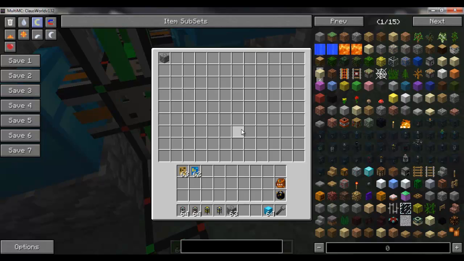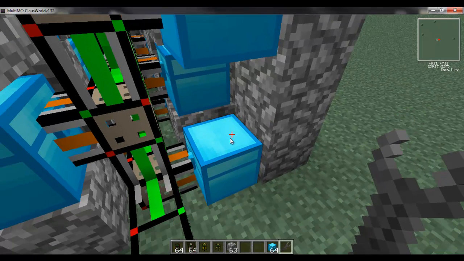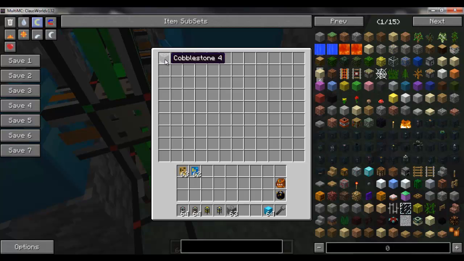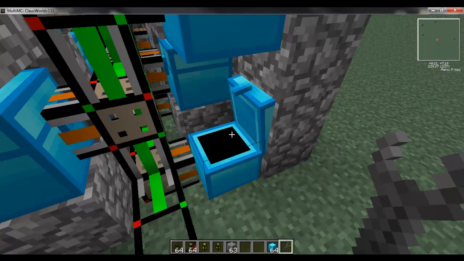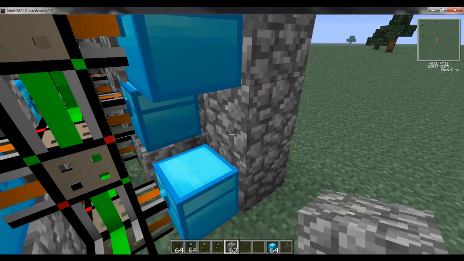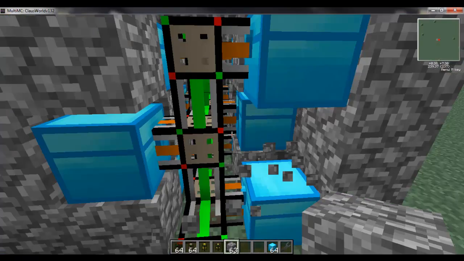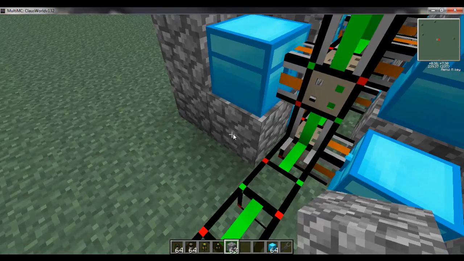So one thing I shouldn't have done, guys, is I put that little spacer right here and I wasn't able to open the chest. So you want to make sure you put whatever items you want in your chest first, and then you can place your spacer down on top of it if you want to. You can always leave that open too. It doesn't matter, it doesn't affect anything.